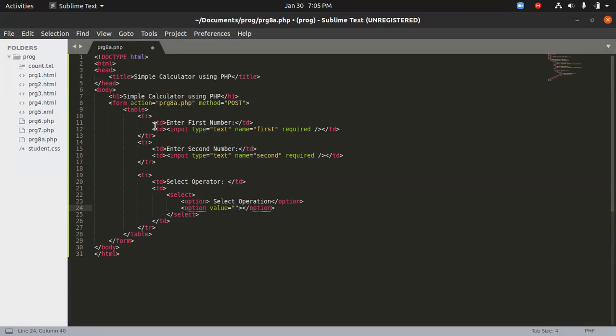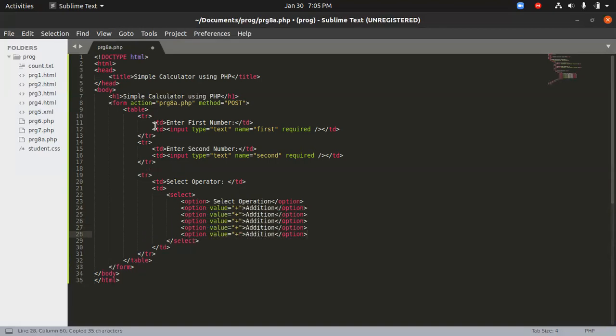So first will be plus, and you can just give addition here. Just copy them and then paste them below. We need 5. We have 5, so I'll make it subtraction.